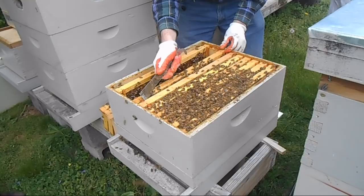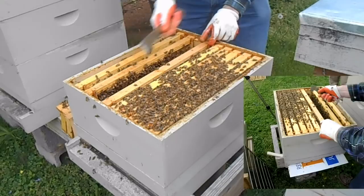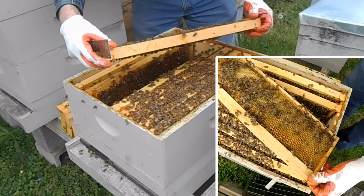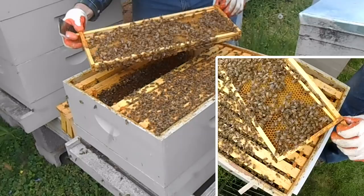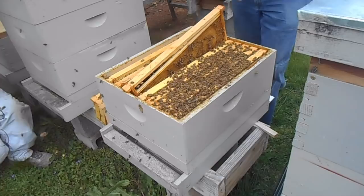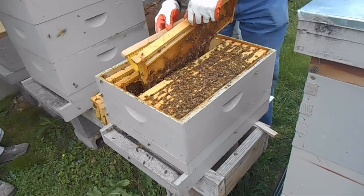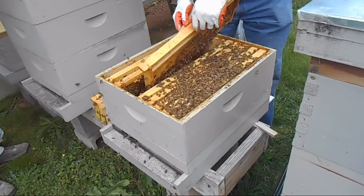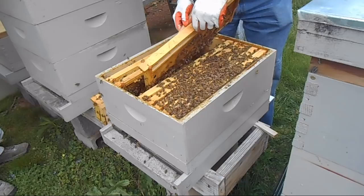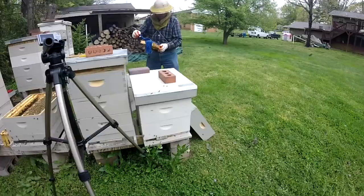I think this is the frame that's got my eggs on it. Now I can't shake these because it might do damage to the eggs, so I have a warm damp cloth that I'm going to cover this with. The warm damp cloth is to make sure that they don't dry out and that they don't get cold. So now I'm just going to take it into the working room and then I'll come back and close this one up.